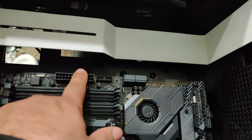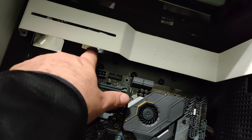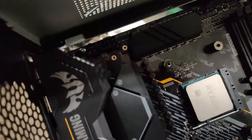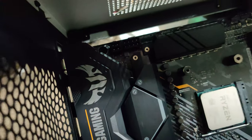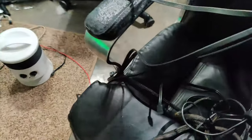So now, what you'd normally do, so here's the back with all the wires exposed. So you would tighten all that up with zip ties. My case actually comes with ties, so I can do all this with my cable management, and gotta plug in all my RGB stuff. And then I'll put the side of the case on. You'll never ever see that mess. And all you'll see is this nice clean beauty right here. And here's my little helper that helped me.